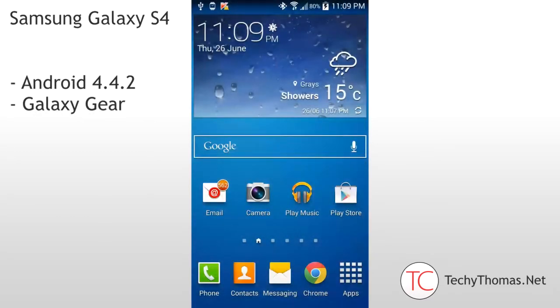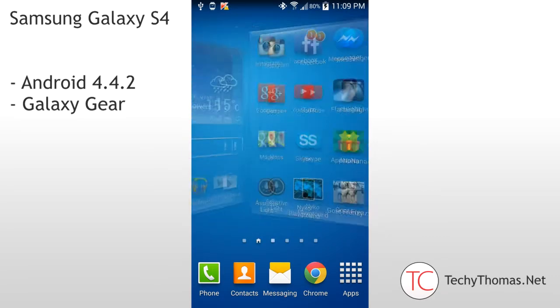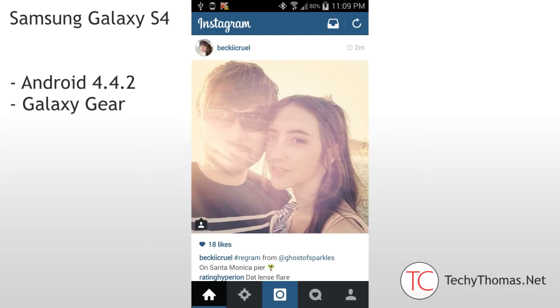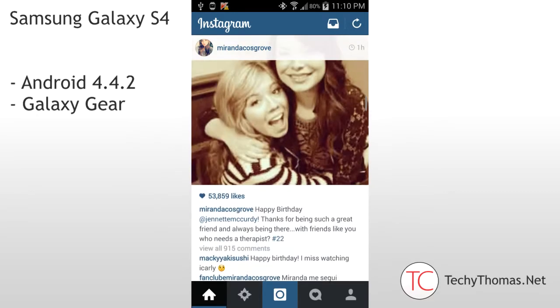So the next device I decided to try it on was my Samsung Galaxy S4, also running the latest version of KitKat, and this screen recording is a lot better than the Nexus 7. Well, one, because it's a higher end device and it has a lot more performance. So here comes the video feed now. My SDK is a bit out of date, so I need to update it, but for me at least, even though the S4 has a 1080p display, it only lets you record in 720p, which is a bit annoying. It did say failed to do 1080p, switching to 720p, so I don't know if that's been changed in the later version or not.